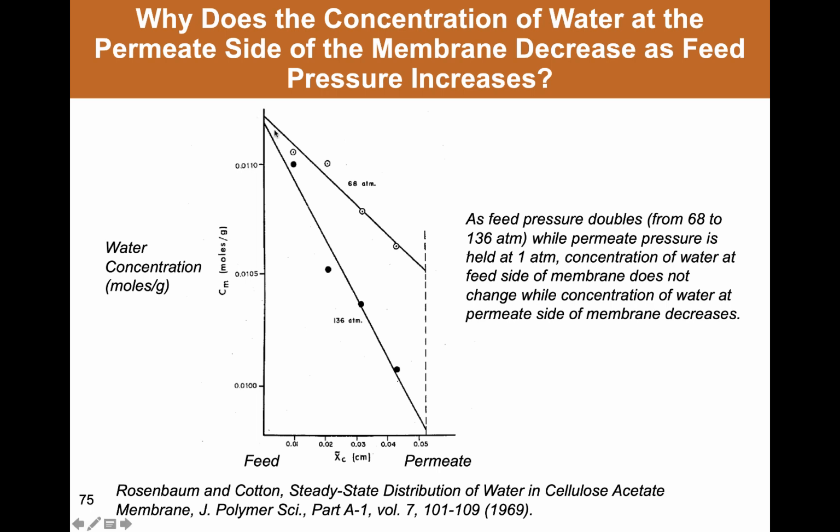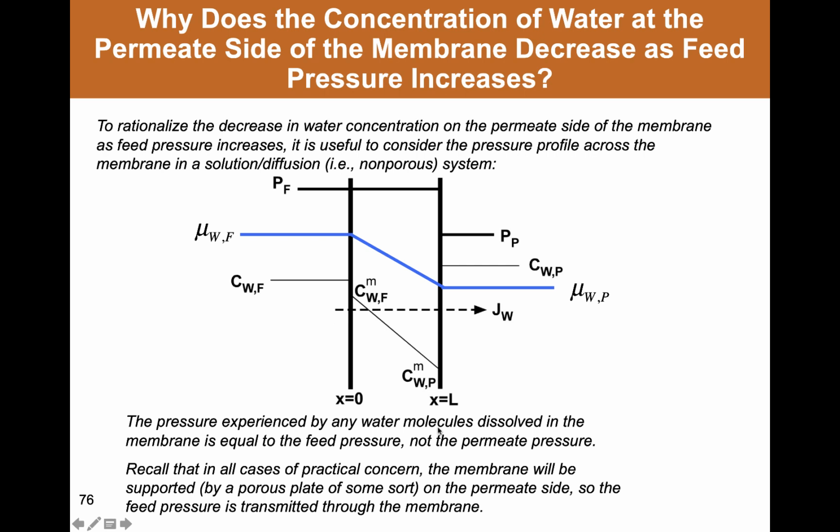We've answered the question. One half of this problem is, why does the concentration of water or solvent dissolved in a polymer not change with pressure at the feed side? The other half of it is, why does the concentration of water or solvent decrease with pressure on the permeate side?